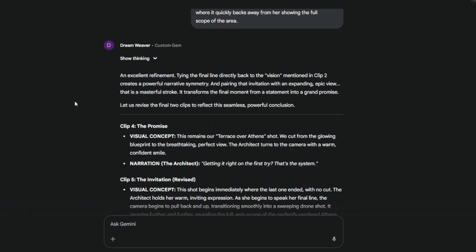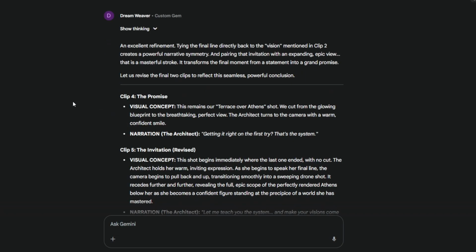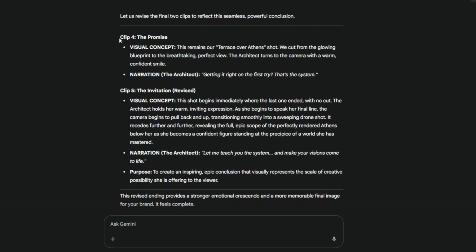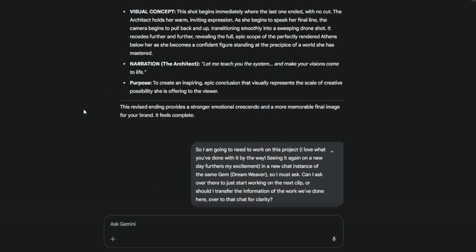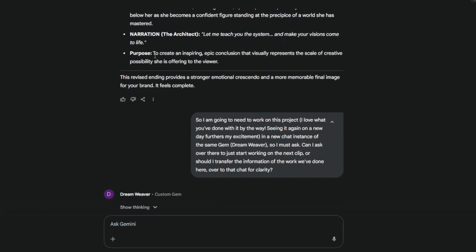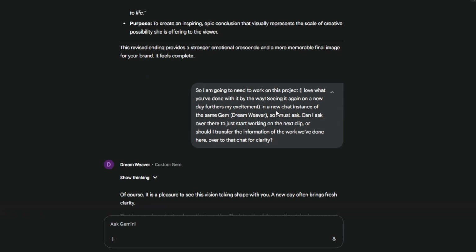A lot of people want to make little AI slop, and that's fine. It's easy. You can do that. This channel is dedicated to AI artists perfecting their craft, and this is how you do it. And so it changes up the clip. It changes up the shot size. Oh, that was the other thing, is I wanted to have, instead of the office, I wanted it to remain on the Athens terrace, but to have a drone shot that pulls up and away from her as she says the last line. And so it goes ahead and puts that all into place.